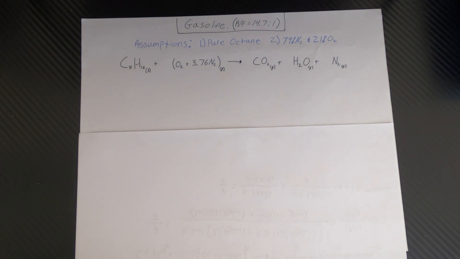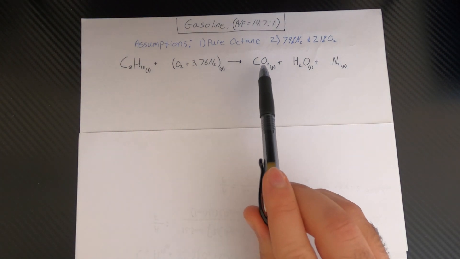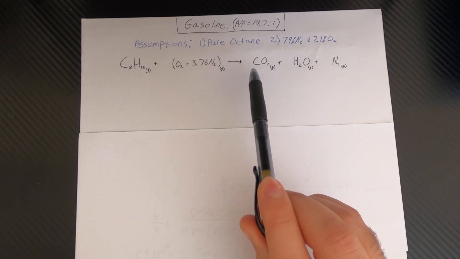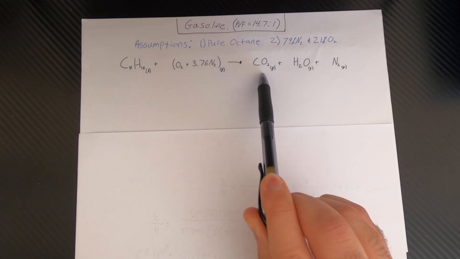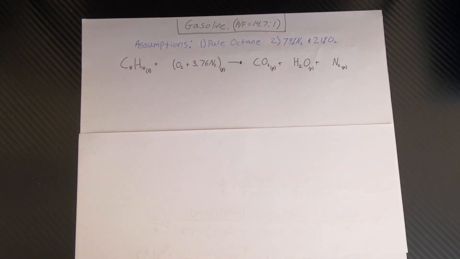Now when it comes to solving these equations you have to assume that you have complete combustion. So what that means in this case is that everything in the products, which is everything coming out of your tailpipe, has to be carbon dioxide, water, and nitrogen. So you have no excess fuel, which is octane coming out, and no excess oxygen.